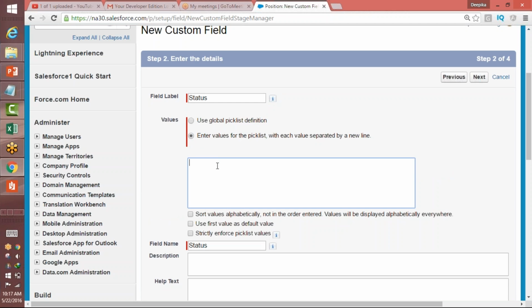So how you can define the values, let's say the different statuses my position can be in: the first is new position, pending approval, then open, approved, then closed, filled, and then the next ones, let's say these are the different statuses, not approved, and then let's say closed, cancelled.